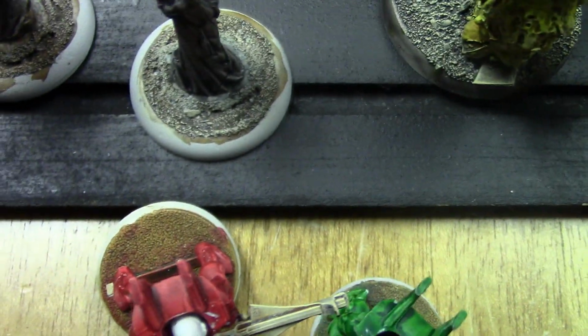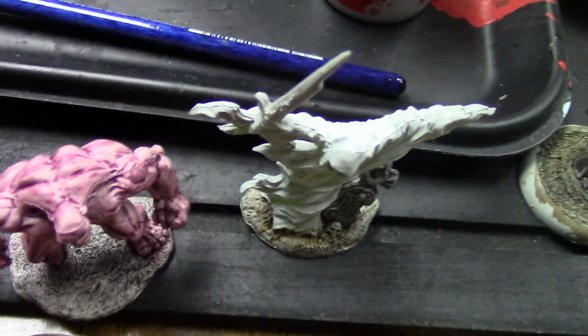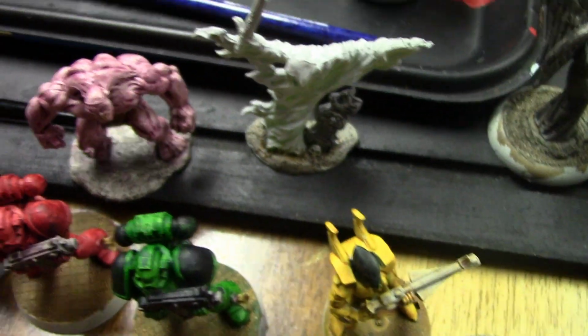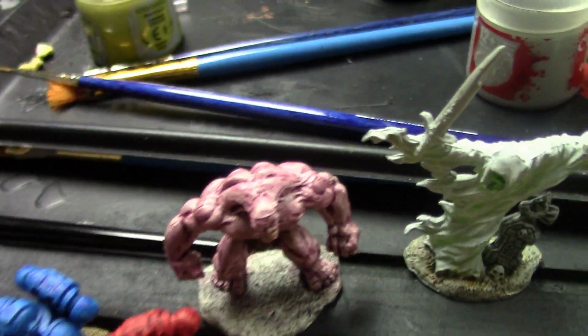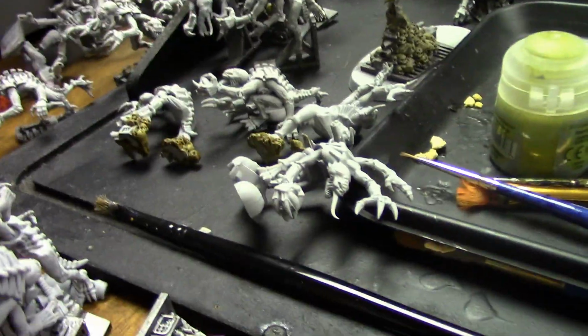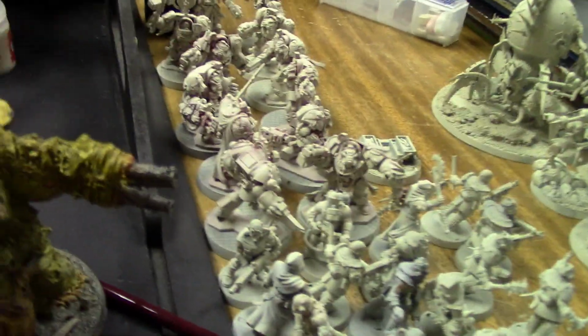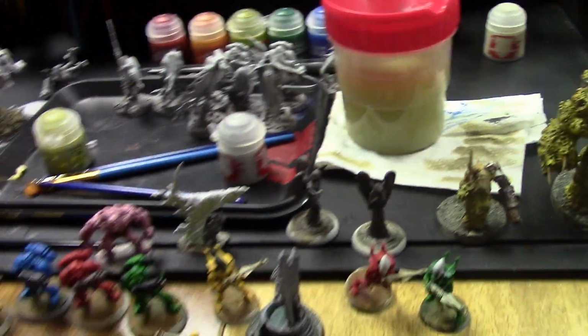So the Tyranid, I'm going to go with this purple for the skin and the heads and the hands and the feet, and then I'm going to go with a really dark purple for the carapace and stuff like that. Not so much the actual Space Hulk Genestealers, because they were blue and purple. I'm going to go with a purple and purple, just kind of an homage to the old Space Hulk game, because I'm going to paint my Space Hulk Terminators as legit Blood Angel Terminators. So we're still going to work on that.